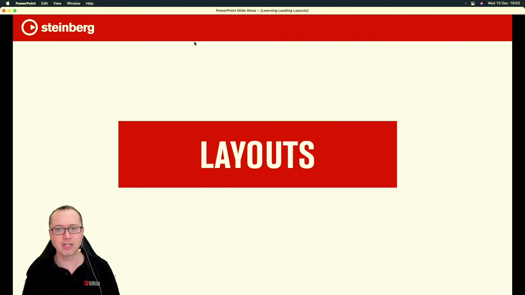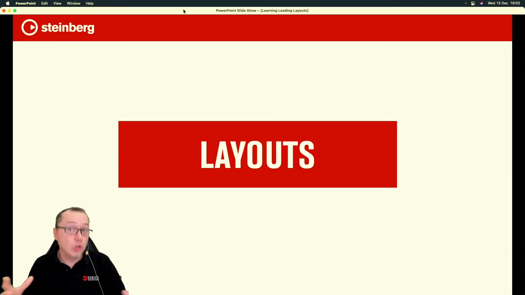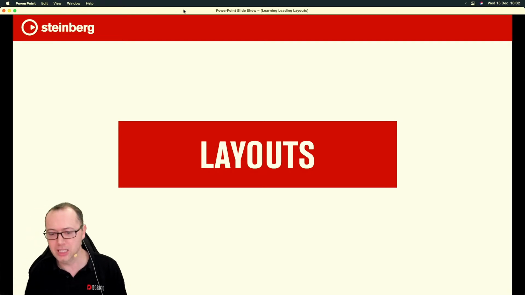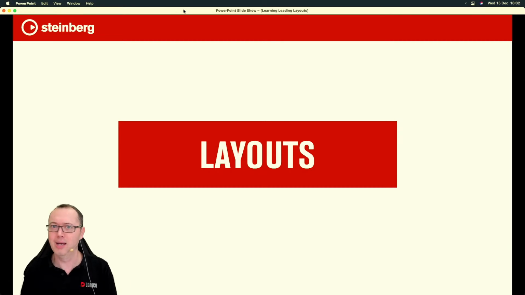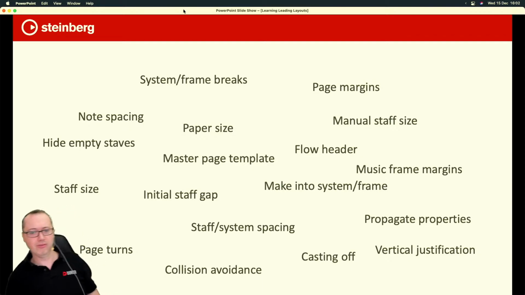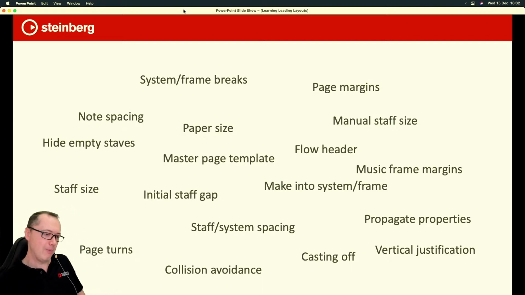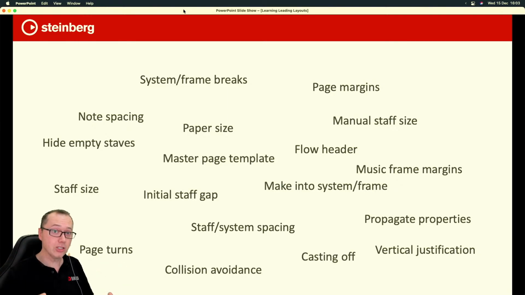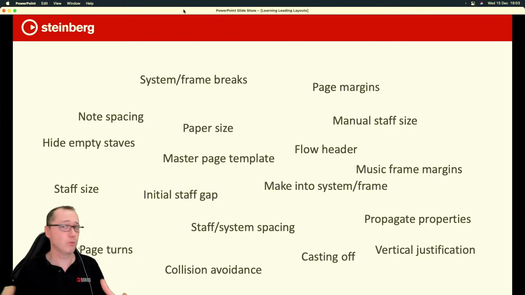So when I was looking at kind of layout type options, I thought there's a number of things that you could do to make the music fit better on a page, but which one do you want to do? Which one do you want to change first, and what will impact something else? So here's a quick list. Here's a list of things off the top of my head that I thought of as I was thinking about this session, as things that you could change to make the music fit better on the page, or to get better spacing or anything else. But the question is, which one do you want to change? Which one do you change first? And which one is going to impact something else?